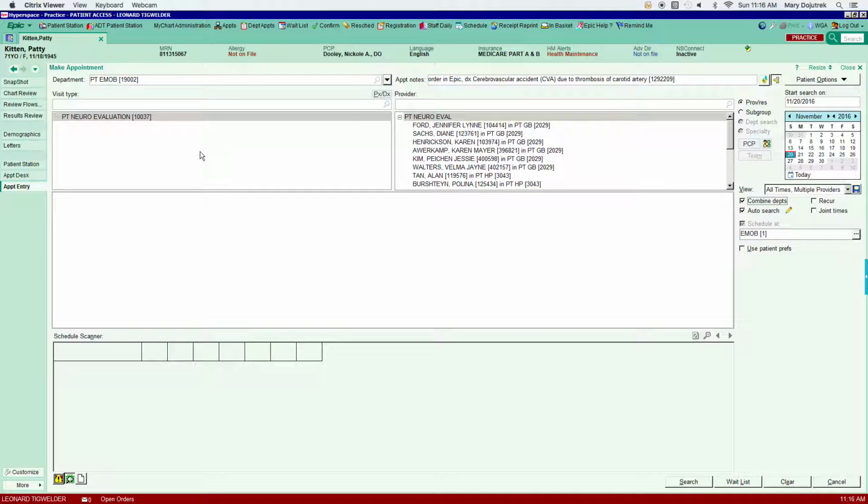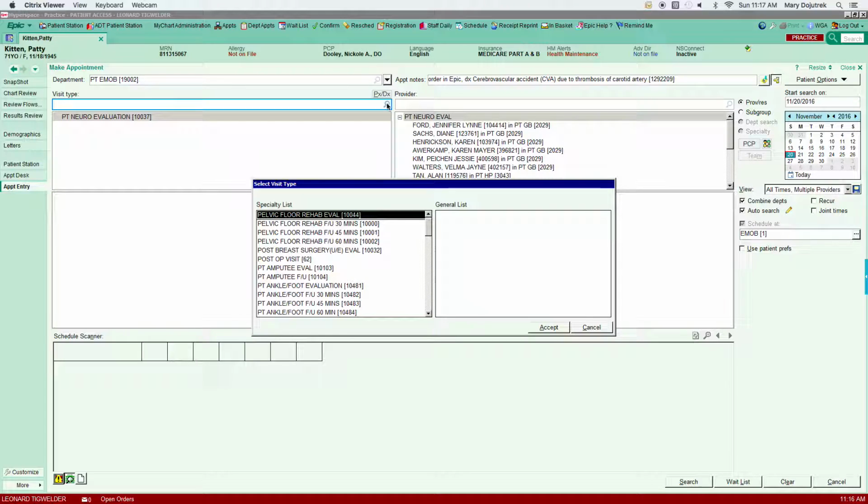The good news is you only have to put in the follow-up 1 time. So what we're going to do is pick our follow-up visit type. Once again, the visit type is incredibly important. So let me click on our glass, and I'm going to scroll down. We want neuro because we want to make sure that we're selecting physical therapists who perform neurological physical therapy. And if we remember from PAW, their follow-ups were at 60 minutes for neuro. So we want PT Neuro follow-up 60 minutes.